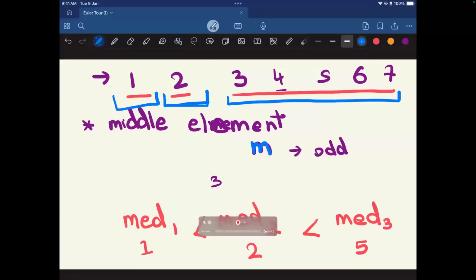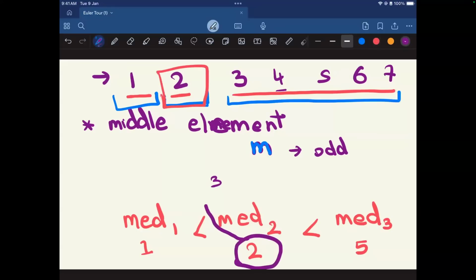Here, guys, you can notice that the medians are 1 to 5. Since we have three subarrays, the middle subarray is this one. Yes or no, guys? The middle one is the one with 2. Do you agree that the median of these medians is nothing but the median of the middle subarray?